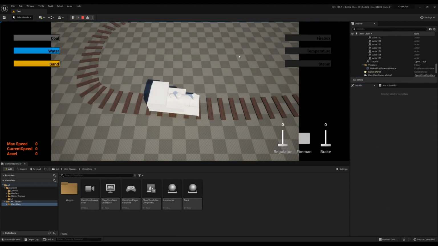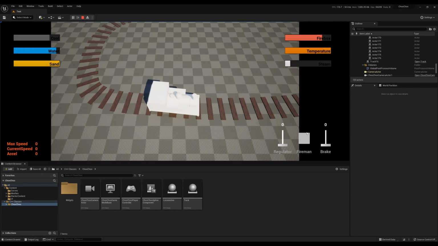So we have two main resources, coal and water. We work as the fireman to shovel coal into the firebox. So in the top right here, you can see the firebox temperature gets higher. This in turn raises the temperature of the boiler in the locomotive. Once the temperature reaches a certain threshold, it will start turning the water in the boiler into steam, which you can see here. So you have to keep the firebox warm enough to generate enough temperature to keep the steam high enough to push the pistons.